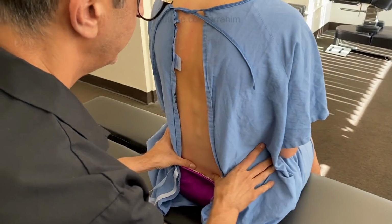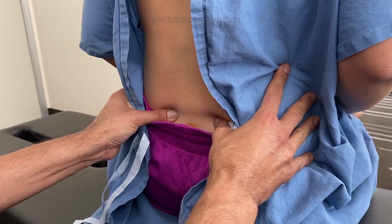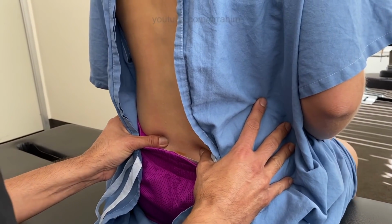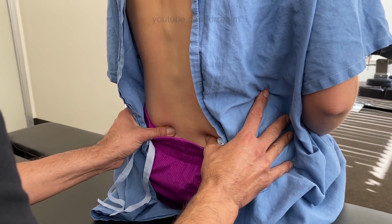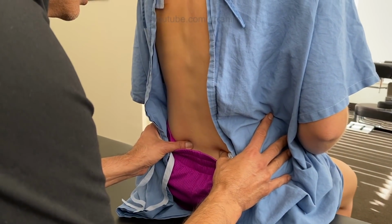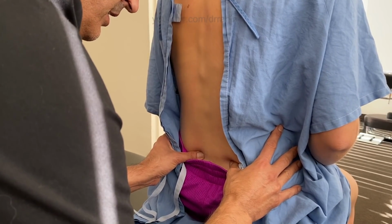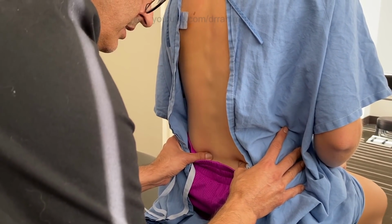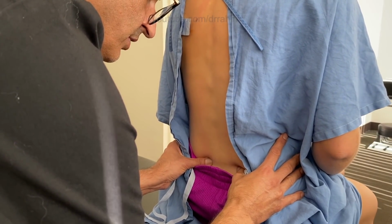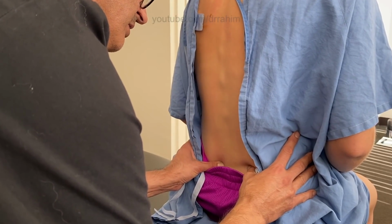Okay. Feet together. Open and close the knees. Feet together. Open and close the knees. Scoop forward just a little bit, please. Good. Open and close. Open wide. Feet are touching. Okay. Left side only. When she does the left, slight little shift. Do the right side only. When she does the right, there's more movement. The entire left is moving. Do you feel that here?